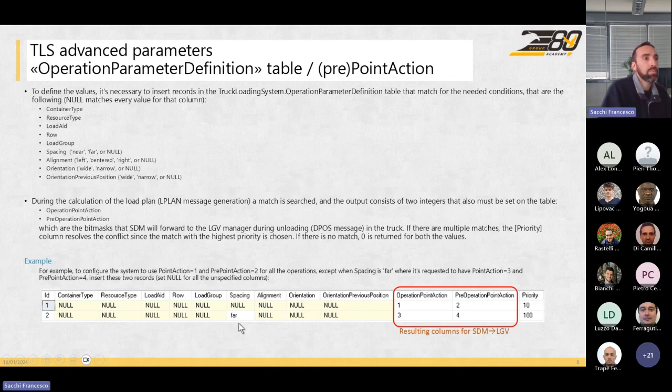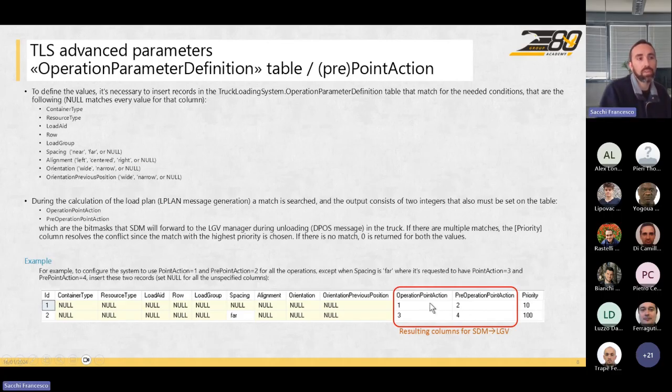If you leave it empty, nothing will be sent to LGVs about these parameters. Otherwise, in case of a matching row for that container type or that row spacing, alignment, etc., in case there is a match, it will provide the numbers that are here, to LGVs.